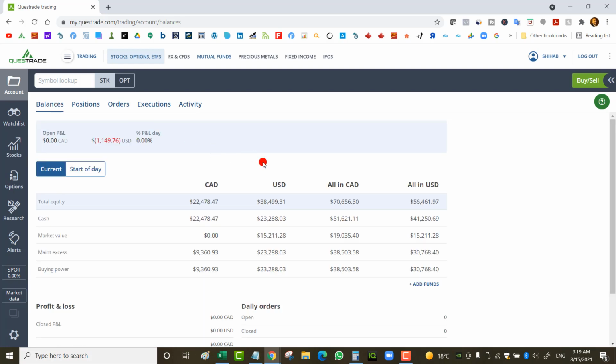So next, in my TFSA, my balance right now is a total equity of Canadian 70,000. My cash is 51 combined in Canadian. But as you can see, my buying power is less than my cash. The reason is because I'm using my margin account. I'm using the TFSA as leverage to be able to trade in my margin account. If you notice in my margin account, the trades that I'm placing use up more than the 6,000 cash available in my margin account. So my buying power in my margin account actually comes from my TFSA being leveraged. So that's why I don't have full buying power in my TFSA right now.